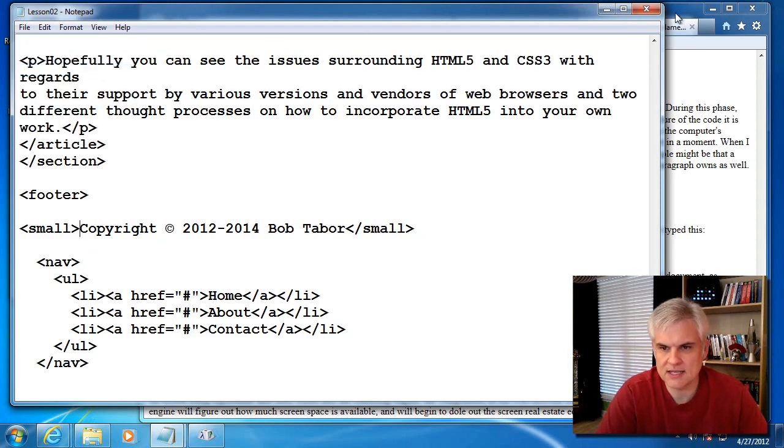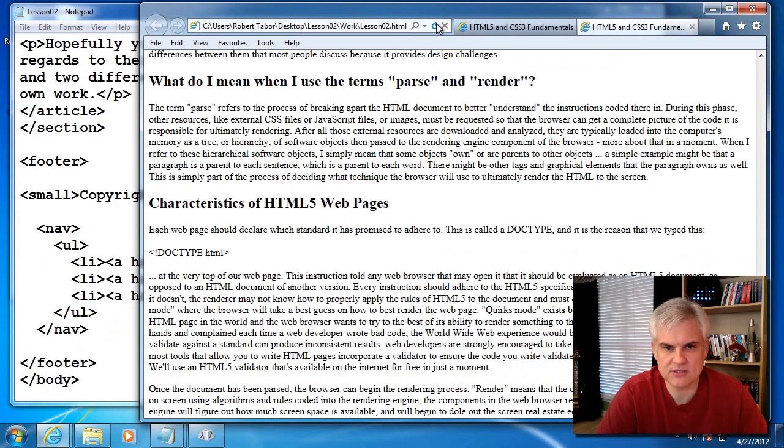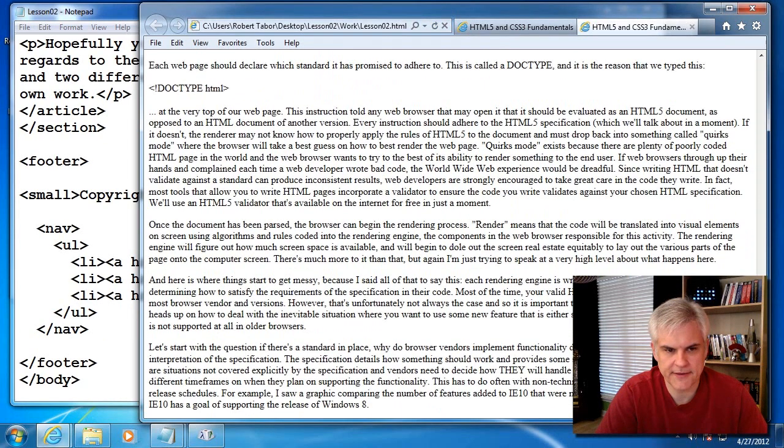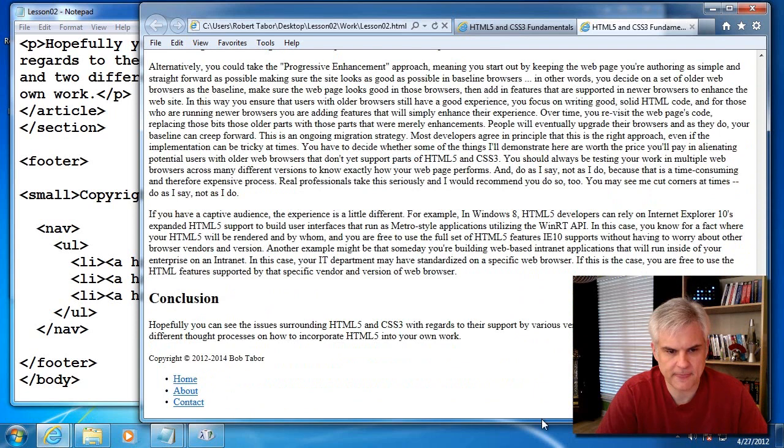Now let's make sure that this web page still looks good and renders well as we scroll through it, and it looks perfect. Okay, so this is where I'm going to stop the video. We're done giving structure and meaning to our document. In the next video, we're going to apply cascading style sheets to make it look a little prettier. Okay, we'll see you in the next video.